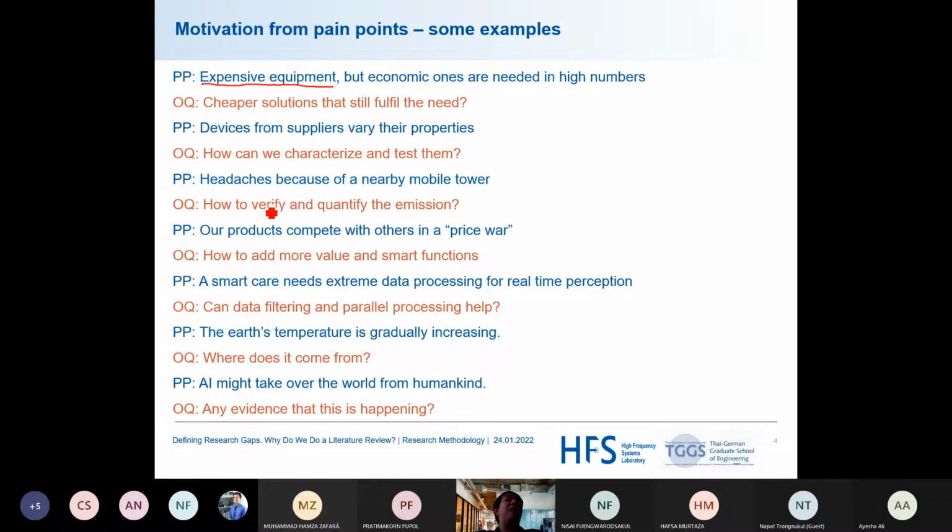If this is the pain point, normally people just try to record the headaches that they get. This is one way to try to pinpoint whether the problem is really there.